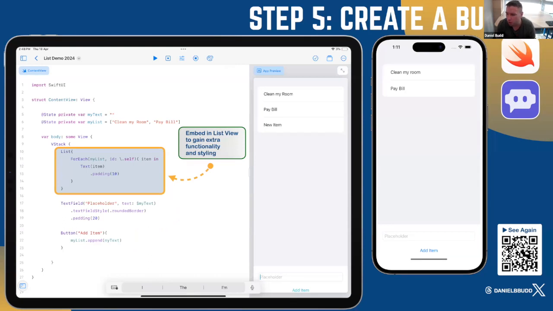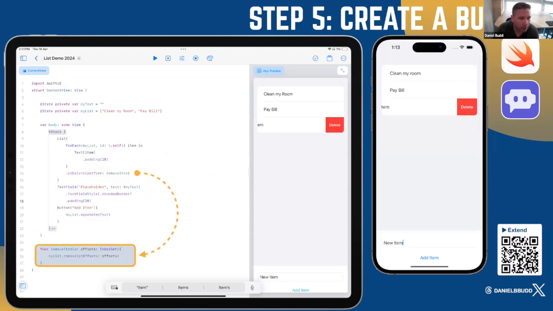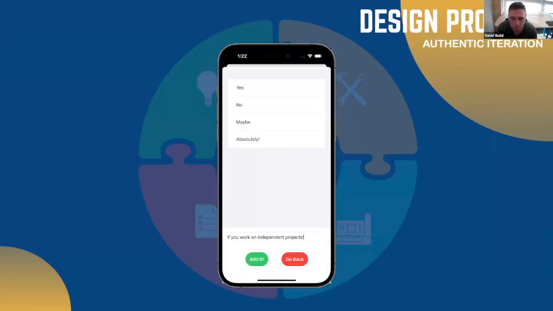So this is really the beauty of SwiftUI. We have these built-in gestures. We have this built-in functionality that we can easily access to make things work really well. And the functionality I'm going to add here is to allow it to remove items when I swipe. This will allow me to remove items from that list, and then I can add them in. Okay, so you can see how a lot of that formatting kind of jumps for you. And what I've really created here is something that's quite functional. I've created a very simple app in about 5 steps, which we could do with students very quickly.